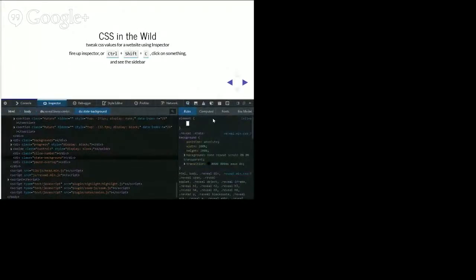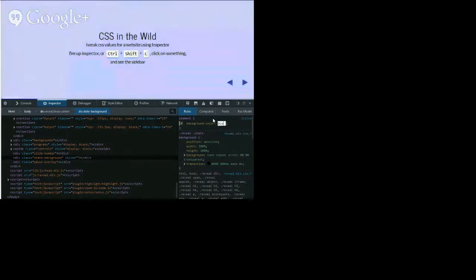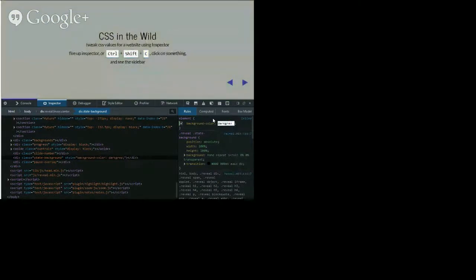You all don't have to follow along, I'm just showing you how easy it is to use this. Ta-da. That's all you have to do to learn CSS. I can set it to any color, pink, dark gray. So it's easy, right? You can just fire up the inspector and change any attribute.